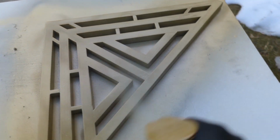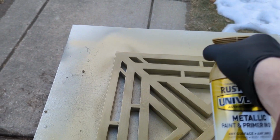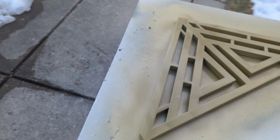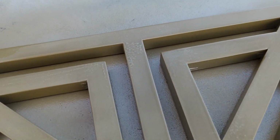I hopefully time this right, and that the paint will crackle and make it look weathered. See, with Rustoleum spray paint, you're supposed to do your second coat in less than an hour. If you don't, then you're supposed to wait over 48 hours. If you don't do that, the paint will kind of crack and crumble. But in this case, I kind of want it to do that.